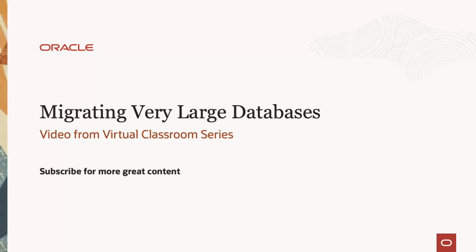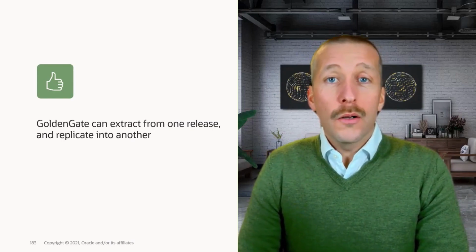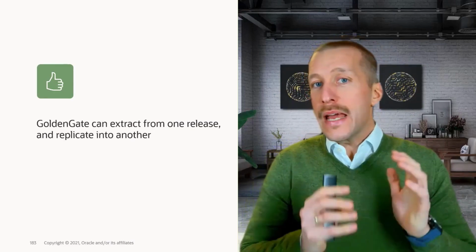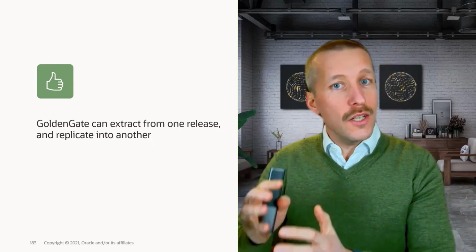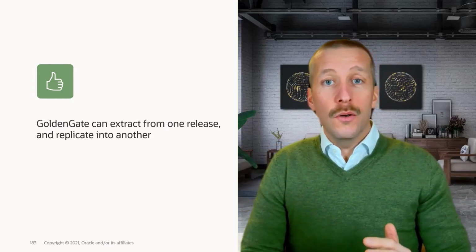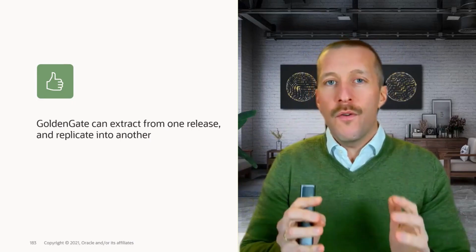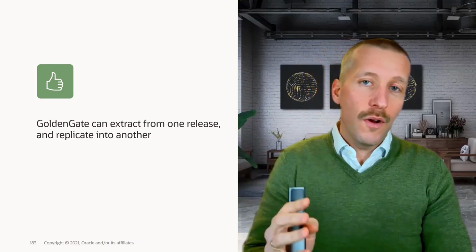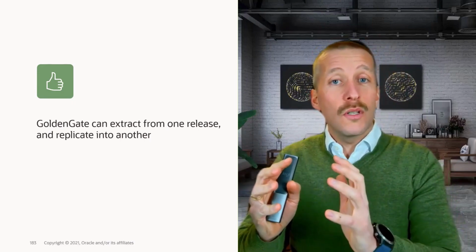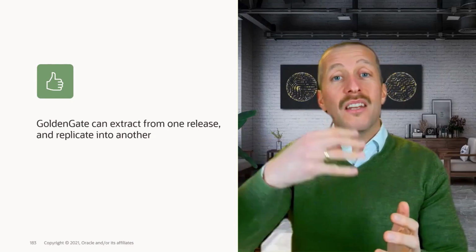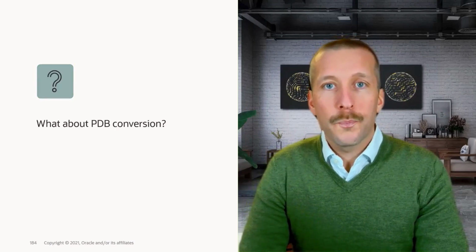But what about upgrade? That's not a problem with Oracle GoldenGate. Oracle GoldenGate is so flexible that you can extract your changes from one release and migrate or replicate your changes into a different release. You can go to a higher release or to a lower release. And even if you have a very old database that runs on a very old version of Oracle database, you can use multiple instances of Oracle GoldenGate of various versions and then eventually replicate into a newer released Oracle database.